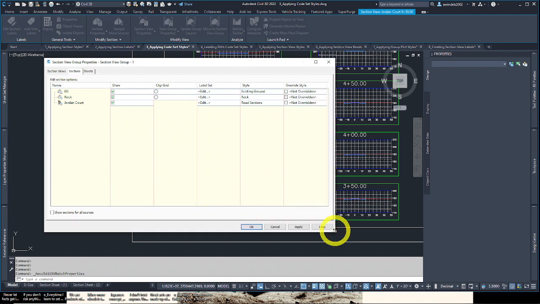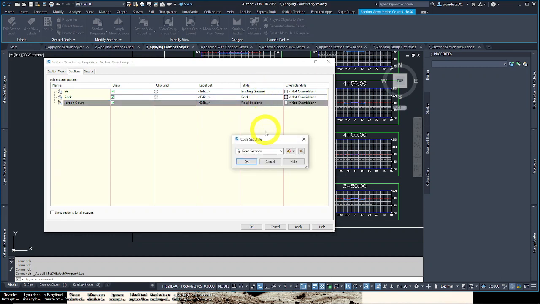And I'm going to expand it a little bit. In this case, we see our sections cut into all these multiple views. In these multiple views, we have, e.g., Rock and Jordan Court, which, as shown by this icon, is a corridor section. These are regular sections just on surfaces. That's the difference there. And in the sections tab, we confirmed. We'll go to the style column. And we're going to change the style for Jordan Court here, all across the board, to Presentation, the fancy-schmancy one we just did.